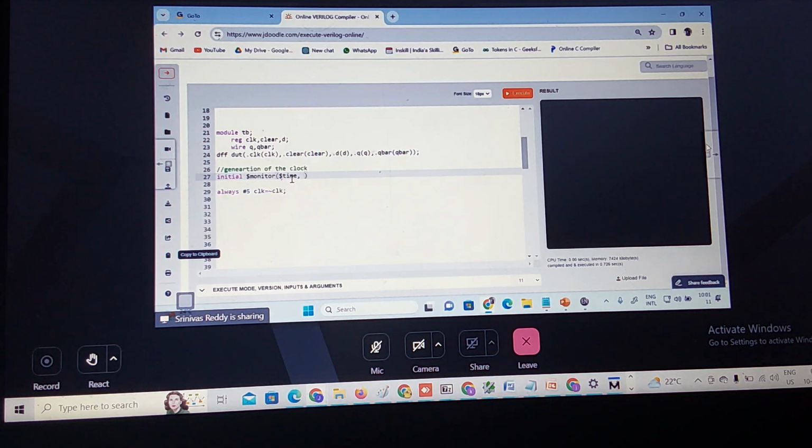Now I'm going to write the clock. I want to monitor the clock, so let us print the clock. Then what do I want to see? Clear, which is one input.